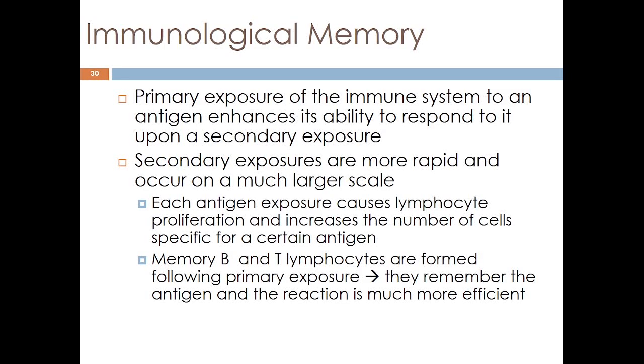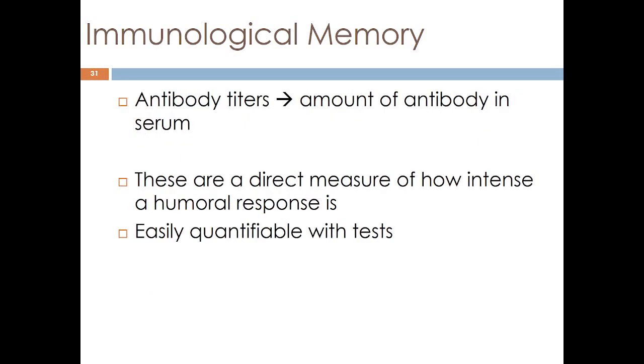We learn every single time we get an infection, and we retain that knowledge just in case those come back around again. Things like antibody titers are a great way to determine whether or not you've had an infection with something previously. This is the amount of antibody against a certain antigen that's present in your blood. And if you do have antibody in your blood, that would indicate that you've had an infection with a pathogen that antibody is specific for.